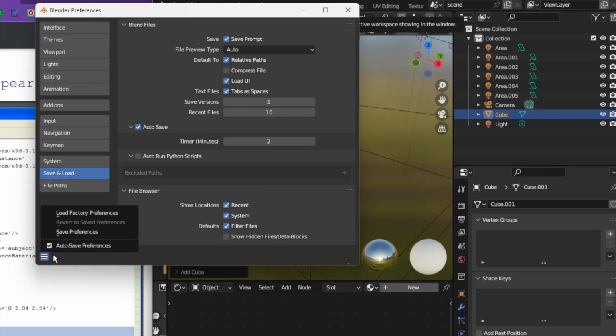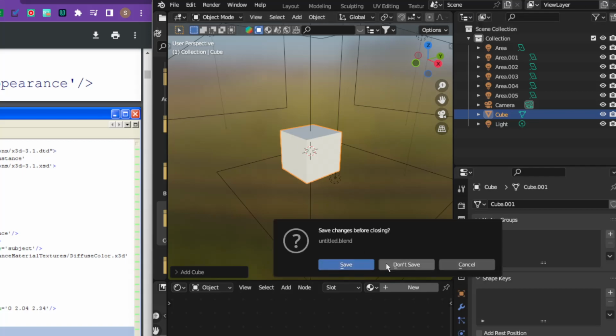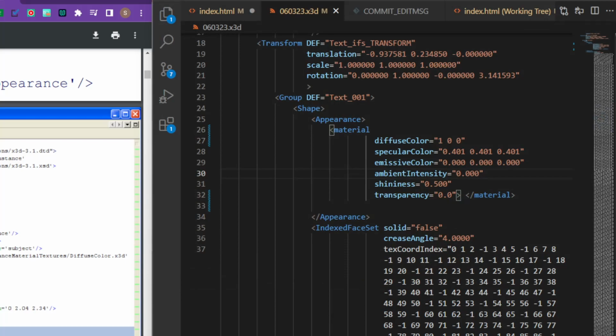Oh, you're kidding me. I'm just gonna start a new one. So I'm not gonna save this. I'm just gonna create a new blend file, just to have everything default.